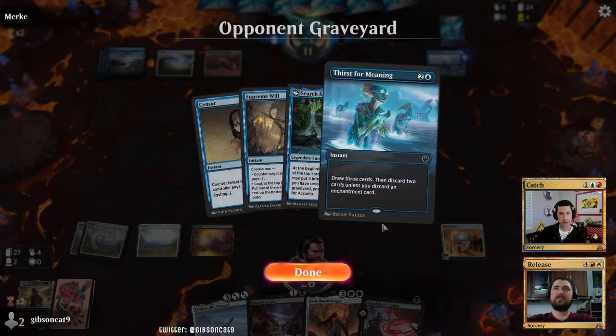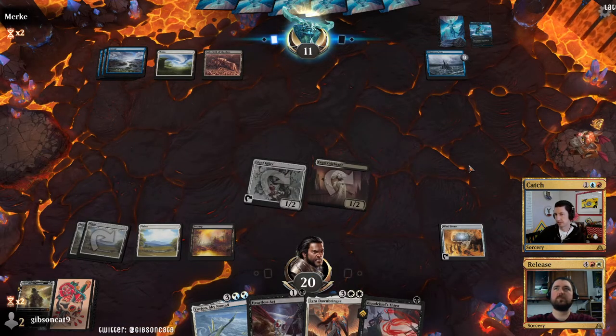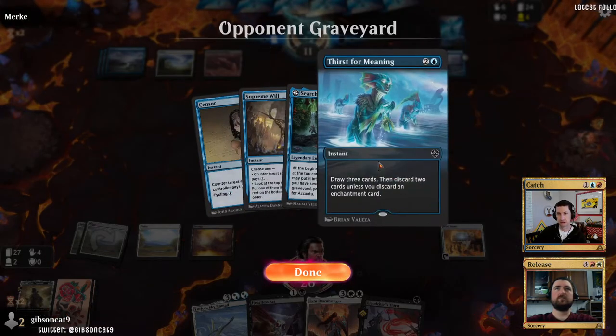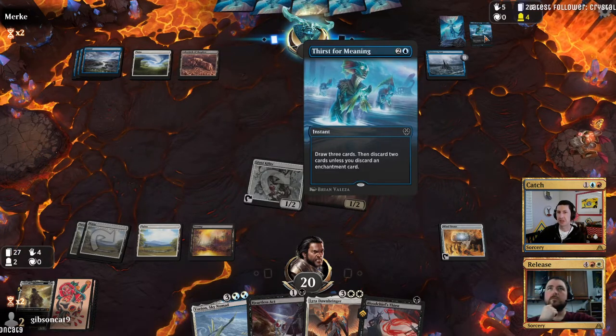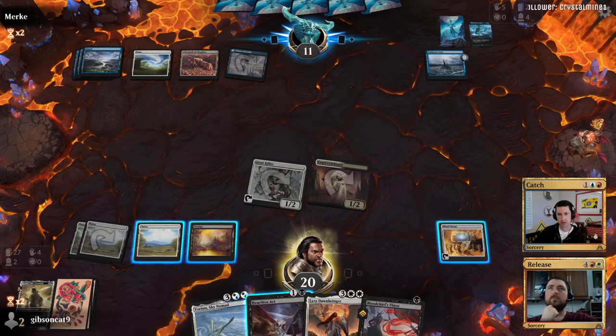Oh, I didn't look at what they did. Oh, they discarded a Search for Azcanta. So they even got to only discard 1 instead of 2. Thirst for Meaning, I forget, there's an older card that's the exact same thing, but artifact instead of enchantment. I forget what it's called. Really? Yep.